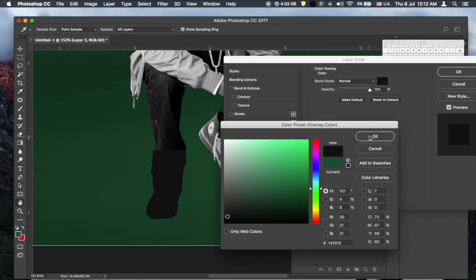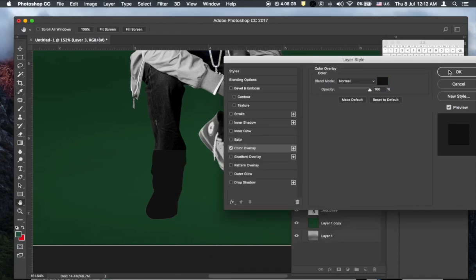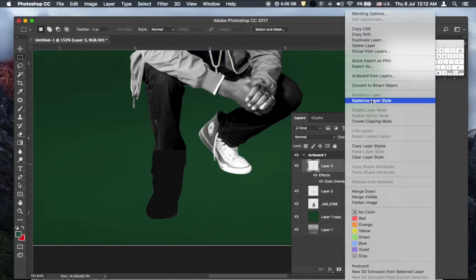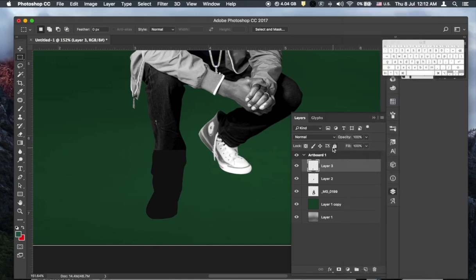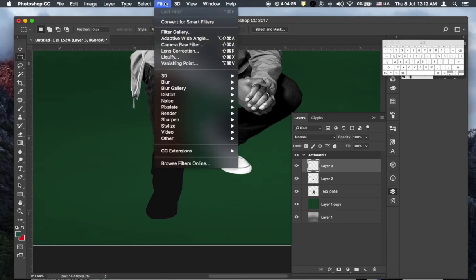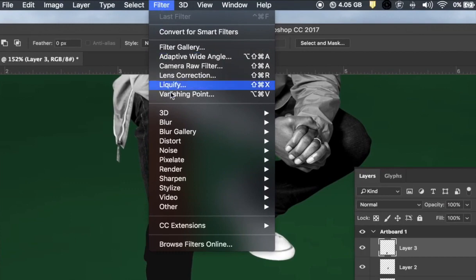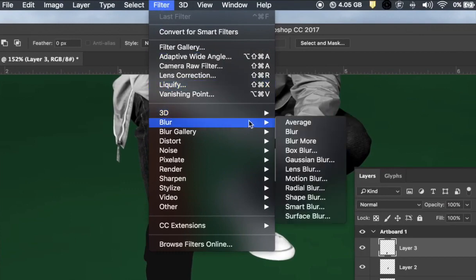Now to make it a little more realistic, we're going to have to rasterize it first so that we can do other things to the image. So to make it more realistic, we're going to head over to the filter, and then we'll go to blur, and then we'll hit Gaussian blur.